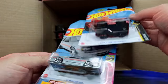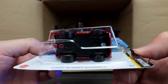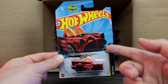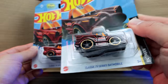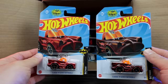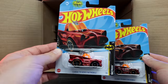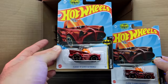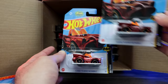Up top right here, we've got the Classic TV Series Batmobile, and — oh my gosh — this is what I was talking about, guys. This is a super treasure hunt right here! We can see there are rubber wheel and tire combinations on there. And this is actually the A-case super treasure hunt. I've been hearing that people are finding the A-case super treasure hunts in their B case. Here's the mainline Batmobile — regular plastic tires and slightly different paint — versus the super treasure hunt. Very odd, but hey, I'll take the A-case super treasure hunt! Why not? What a great car.